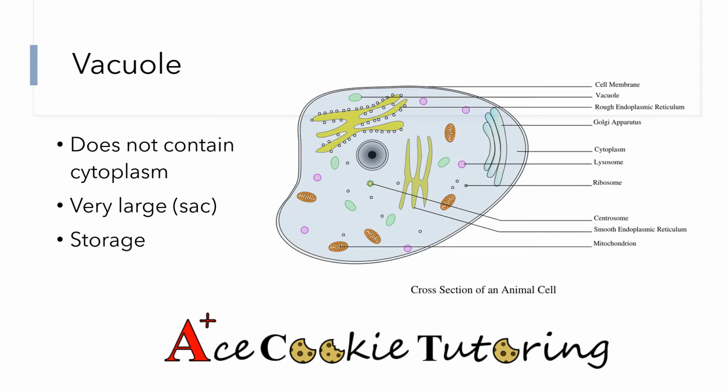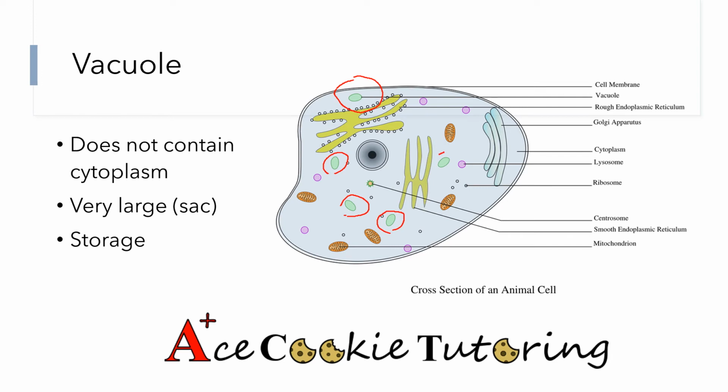Alright, next organelle we're going to talk about are vacuoles, and I think they are the absolute easiest to locate in a diagram because they're usually the biggest. So vacuoles just look like a big old sack here, so that's at the top of our diagram. And in this case, it's kind of easy to find them. You can just color code. Okay, so vacuoles, large sacs, and the important thing to realize here is they're used for storage.